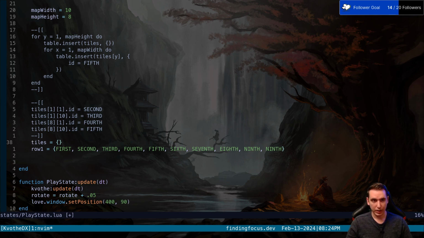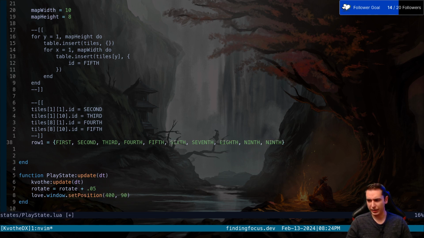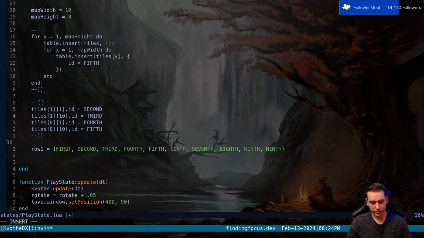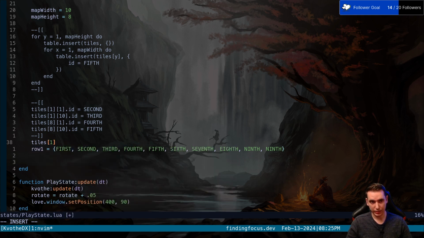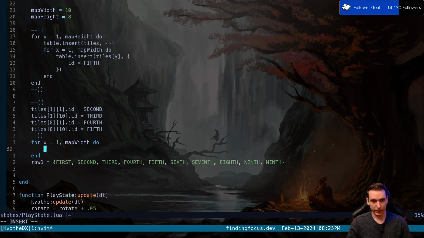So I think what we can do here is, we could do it like this, where we could say tiles at index 1. Well, let's do it here. For X gets 1 for our map width, so we're going to do something a column amount of times.